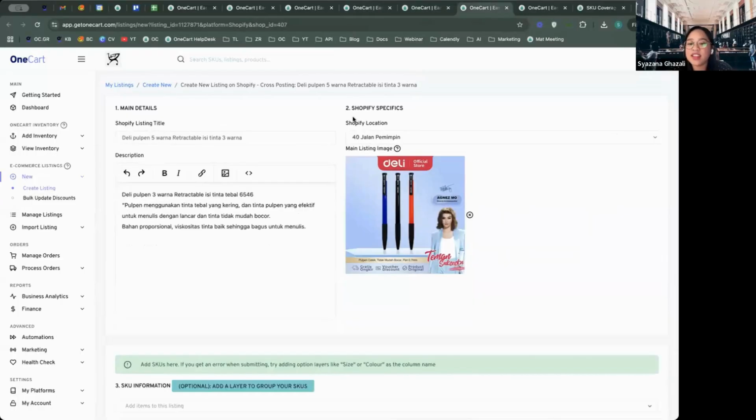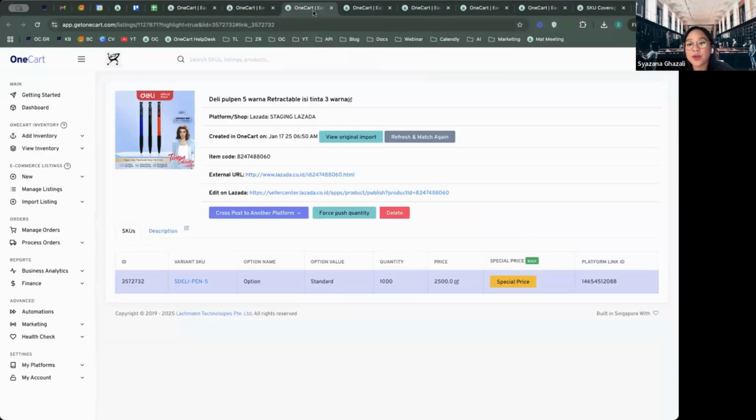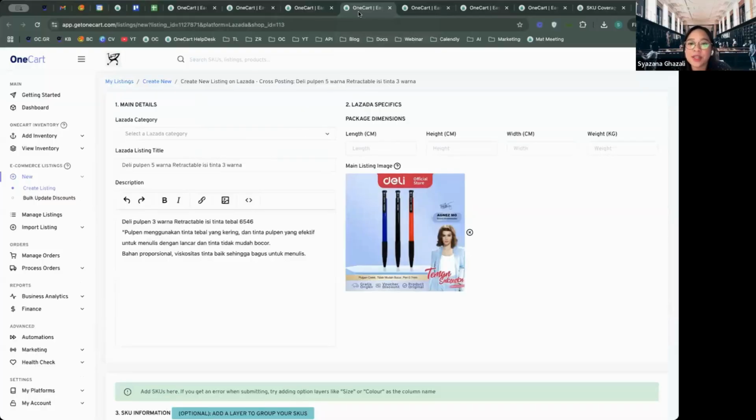And this is the Shopee requirement. Again, if you were to do this in your seller centers, there's more, especially Lazada, there's more things that you have to fill up. And it is important to fill it up for Lazada to hit a certain rating for your listing, right? But again, OneCart's objective is to just quickly bootstrap this and then let it go live. So once it goes live, whatever cosmetics you want to do to your listings, you can do it afterwards. You just want it to go live to make sure that this listing is there. You can save it for another day to do your cosmetic work on your listings.